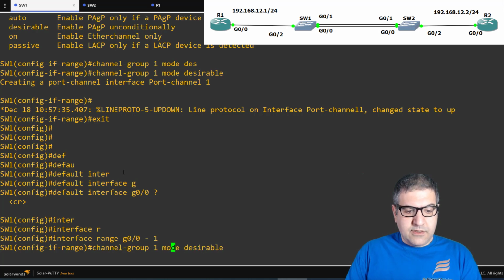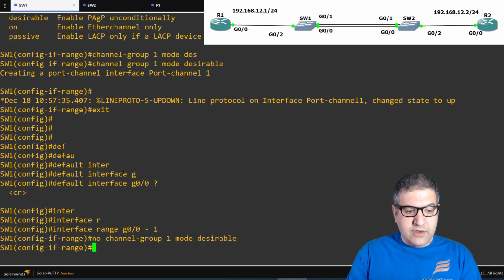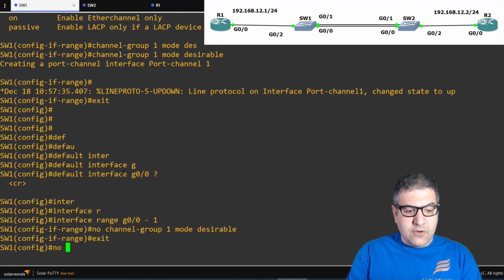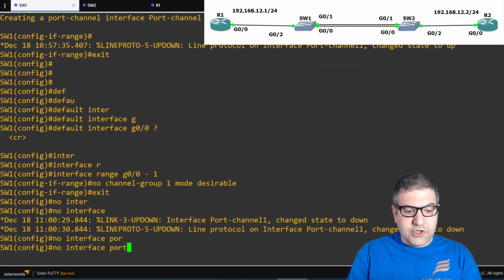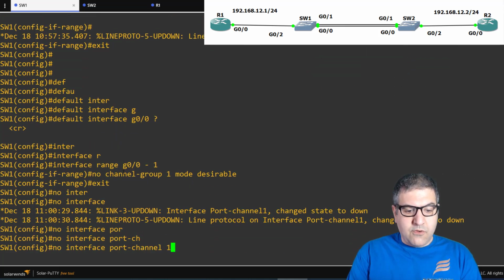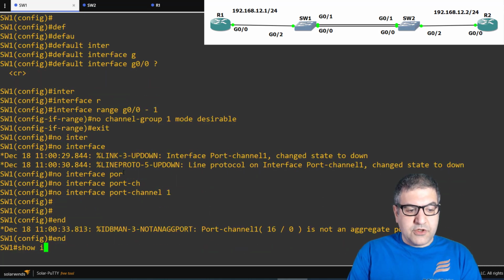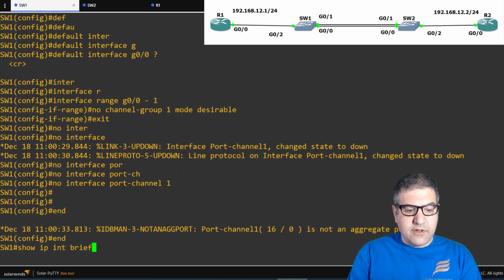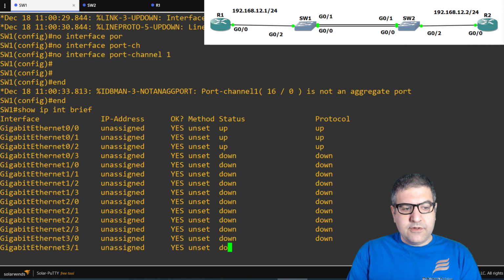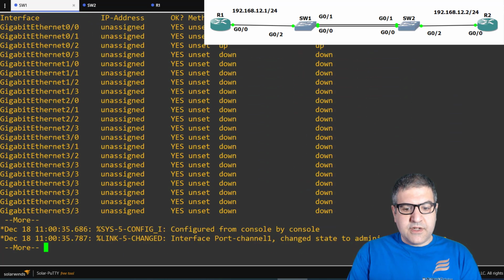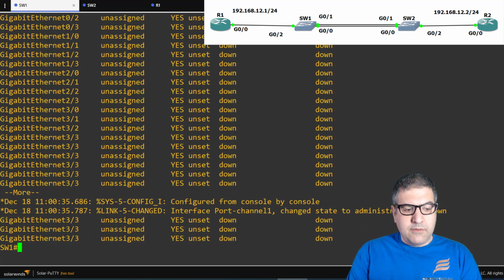It's this one: no channel-group 1 mode desirable, and then I will also say no interface port-channel 1. So I deleted those two interfaces. So let's check now if everything is fine. Show IP interface brief. Very good. So those interfaces are back, and then port channel is gone.